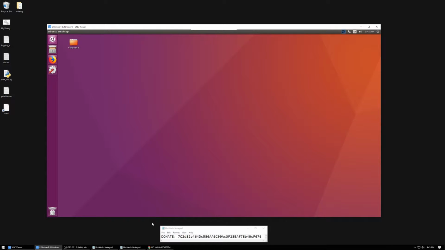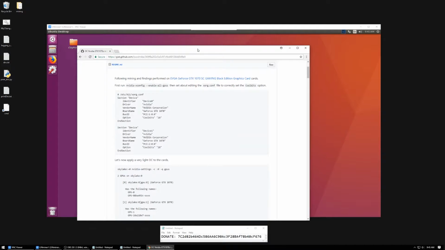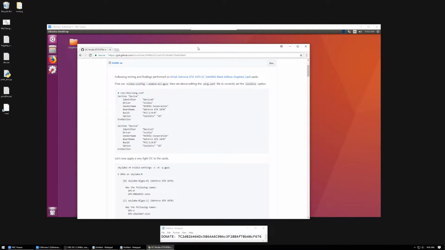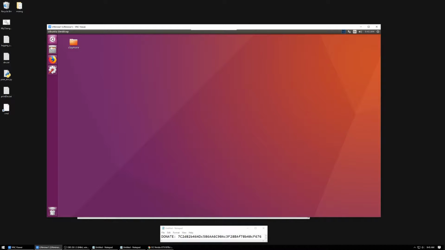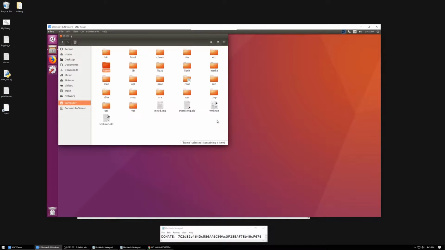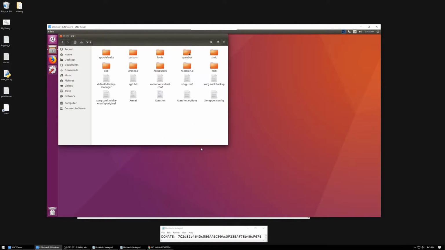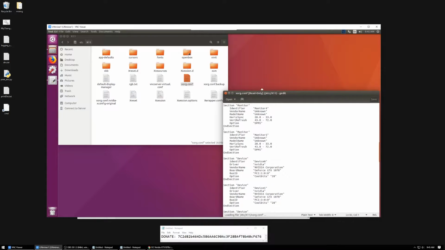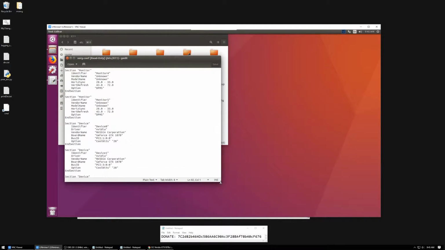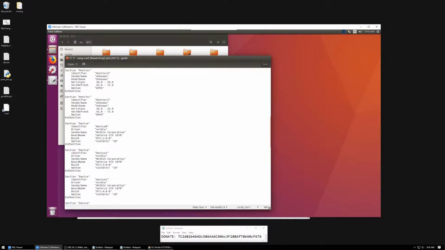So let's go back to this guy. From here I'm like, okay, cool, I need to go ahead and edit this file. So I found the file. It's not super hidden; it's in etc, and then X11. Then we need to edit this, but you're going to notice something right off the bat: it's pretty much read only. The reason I know this is that this save button right here is grayed out. So I was like, okay, how do I fix that?